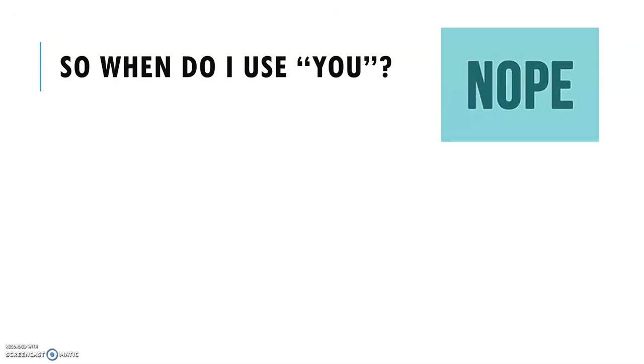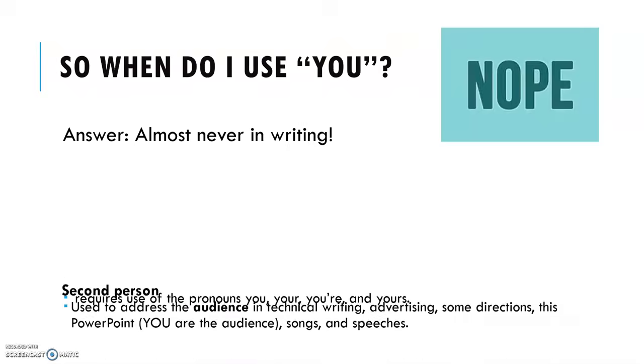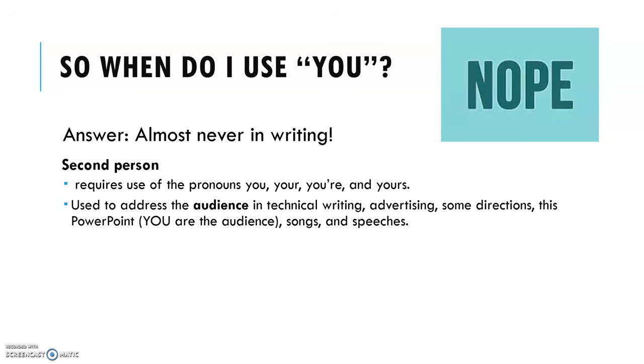So let's go over when you use the word you in an essay. Well, the answer is almost never in your writing, at least not in college. This is used in second person point of view: you, your, and yours. And it's used to address the audience, sometimes in technical writing, advertising, some directions. This PowerPoint, for instance, when I'm speaking directly to you, the audience, my writers, in songs and in speeches. But remember, speeches are very different than academic writing.